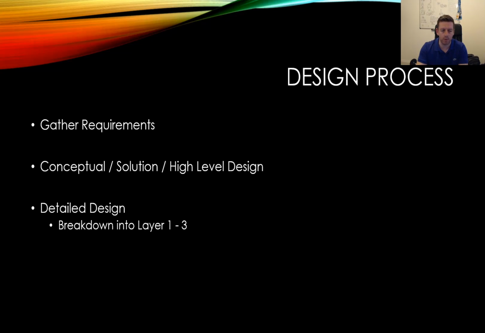Layer 1 being physical, so that could also include things like whether you connect the devices via fiber or copper, which ports you connect to, and various things like that.